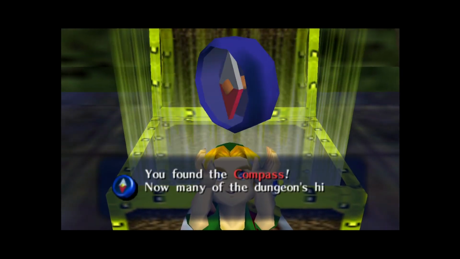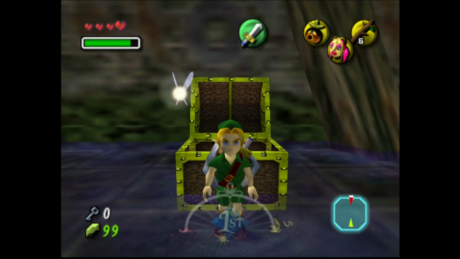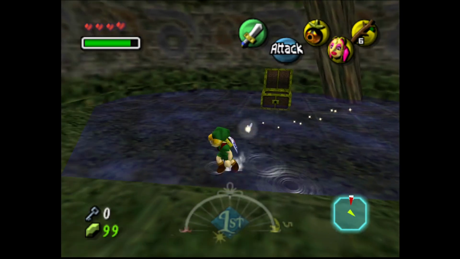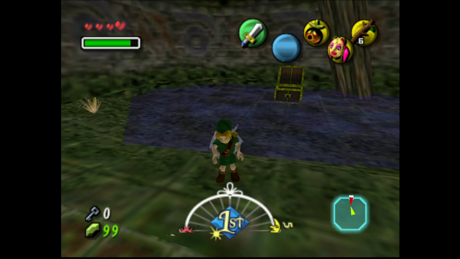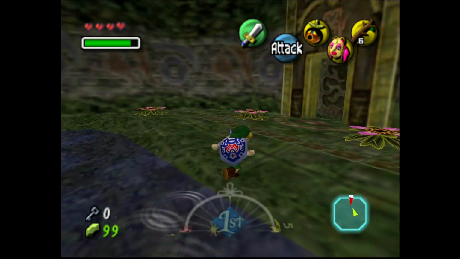You got the compass! Now many of the dungeon's hidden things will appear on the map. This includes our location. If you saw in the mini-map in the lower corner, it wasn't actually tracking our location until now. Why didn't we need a compass for the maps out in the overworld, but now we do? Because whoever designed the dungeon maps forgot to draw a compass rose. That's the explanation I'm going with.